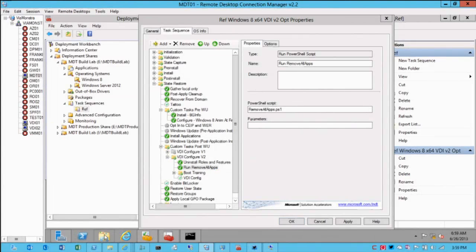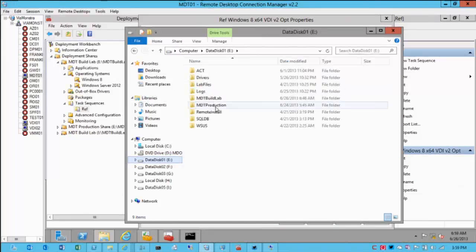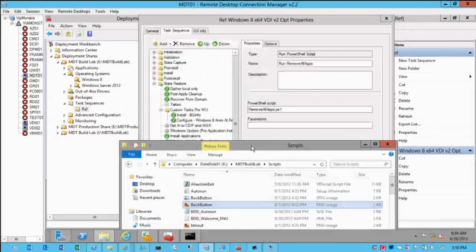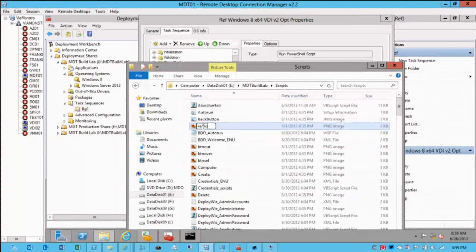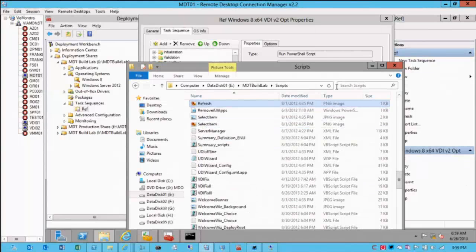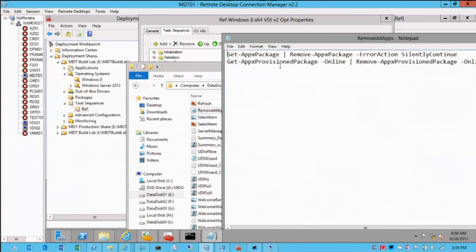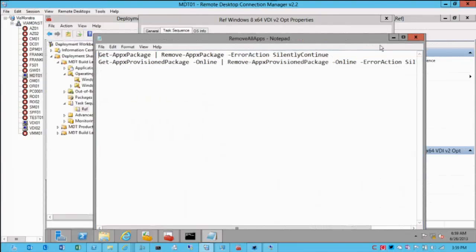That script does exactly that. And of course, I added the error action SilentlyContinue. The only reason I do that is that if I do that, MDT doesn't bother me by putting up red ones and saying, oh, something was wrong.